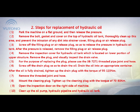1. Park the machine on flat ground and then release the pressure. 2. Remove the bolt, gasket, and cover on the top of the hydraulic oil tank. Thoroughly clean up this area, and prevent the intrusion of any dirt into the strainer cover, filling plug or air release plug. 3. Screw off the filling plug or air release plug so as to release the pressure in the hydraulic oil tank. After the pressure is released, remove the filling plug or air release plug.